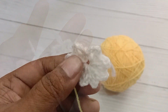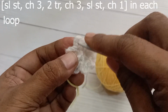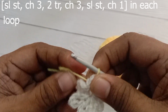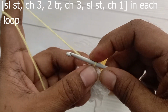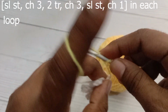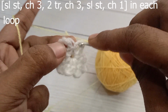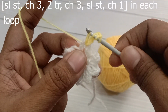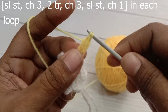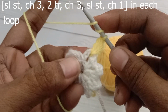For the next round we'll be joining the next color, which is yellow. Join the next color in any chain 4 space. Make chain 3 and 2 treble crochet in the same space. Yarn over twice, insert hook into the loop, pull yarn over and pull through 2 loops, again yarn over, pull through 2 loops, again yarn over and pull through 2 loops. Repeat once again.